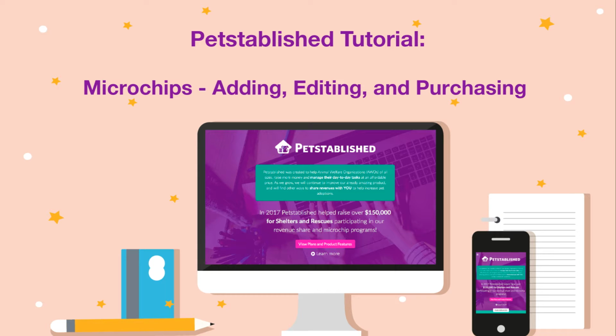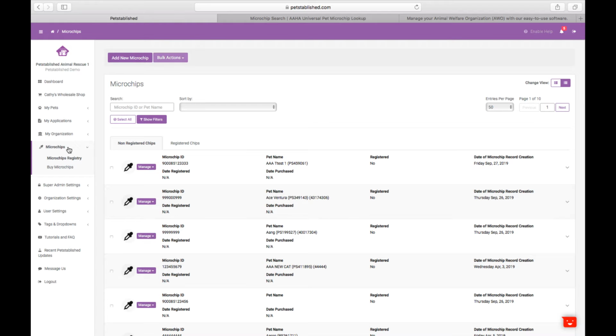In this tutorial, we'll cover all there is to know about our microchips, including how to add them, edit them, purchase them, and our microchip revenue share program benefits. You can keep track of all of your microchips in the Microchip section, Microchips Registry. You'll see two tabs, one for non-registered chips and one for registered chips.